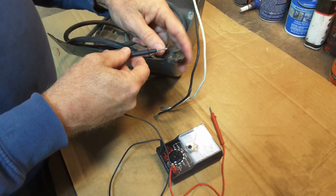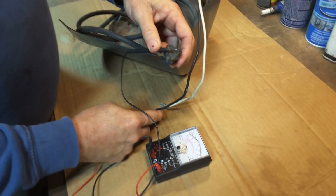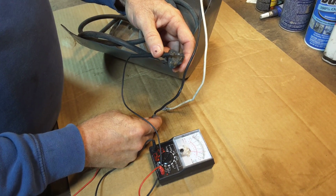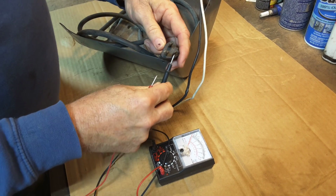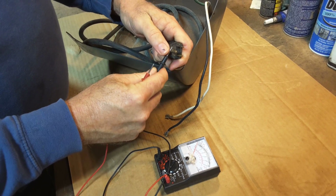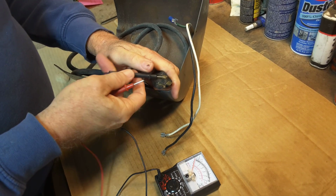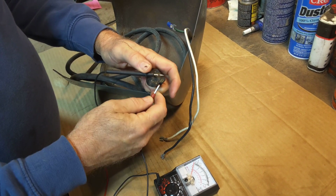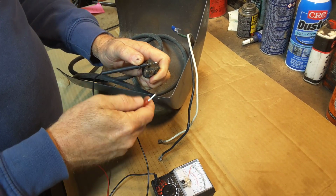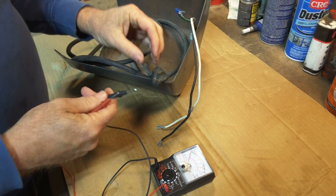Of course, make sure everything's unplugged, but you check one prong, check that over to the black wire here, and see we're getting continuity, so there's no break in the wire. Check the other side to the white wire. It's good. Check the ground wire. It's good. And I also like to check cross between them, make sure there's no pinching of wires. You know, if there was a big pinching inside the wire, they might be shorting against each other. So check it those ways also.